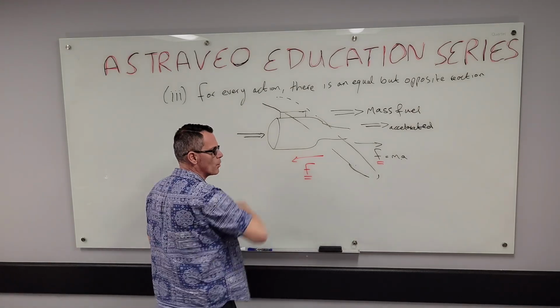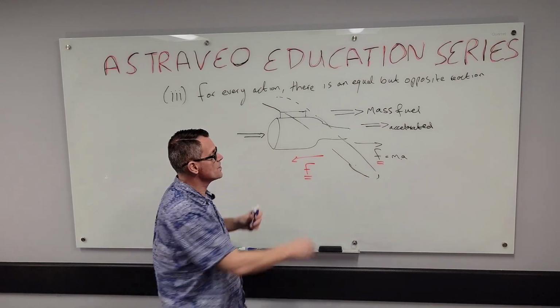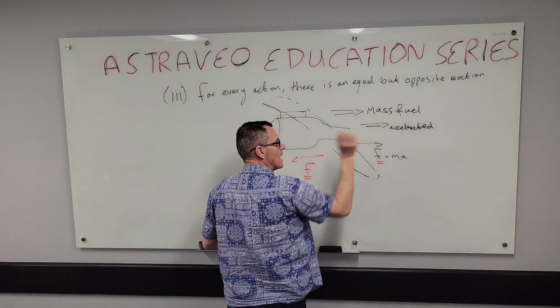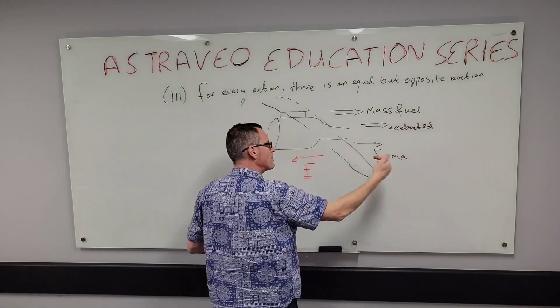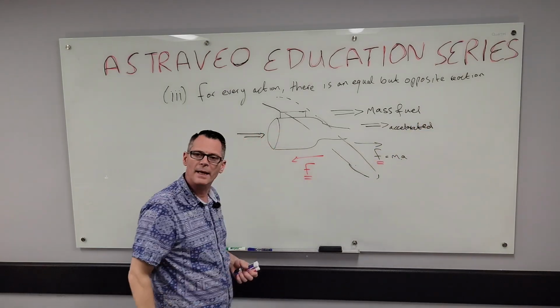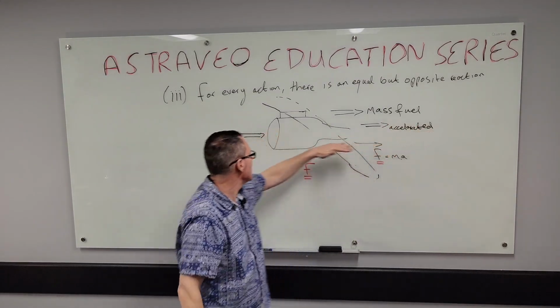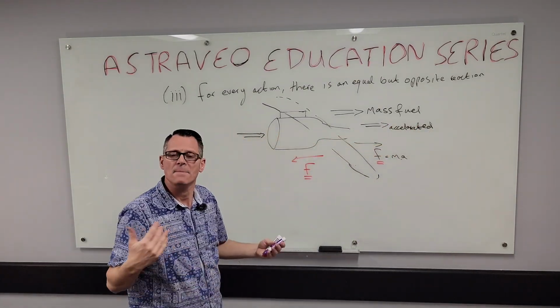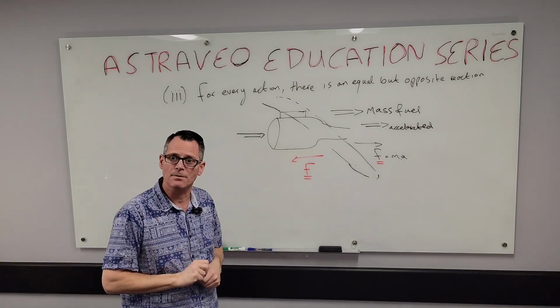That is why these modern jet aircraft are able to fly, because the thrust that you get from the fuel as it's being expelled out the back of the aircraft gives an equal but opposite push to the plane going forward, because this is being pushed out toward the back, and makes the plane accelerate. It's able to overcome gravity, it gets lift from the wings, and it's able to fly.